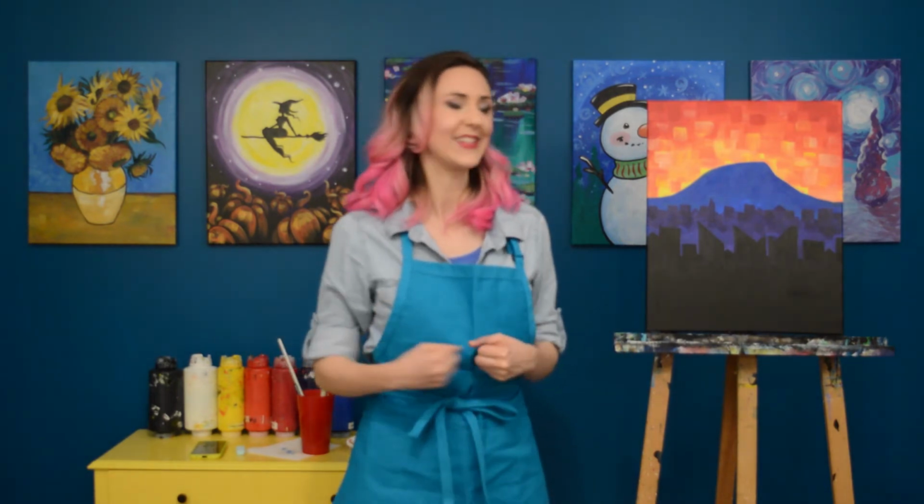Once your painting is completely dry, this layer is completely dry, we're ready to move on to our details. And don't forget, this is an excellent time to take a picture if you are documenting the evolution of your masterpiece. It's looking really good so far.